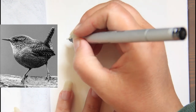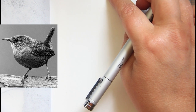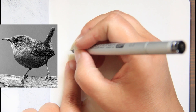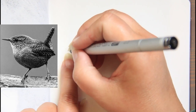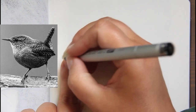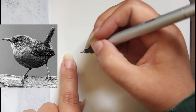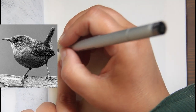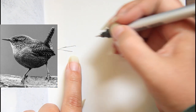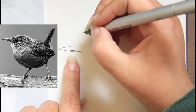So I am going to start with the beak and I'm going to come down the page. So here's the top of my page and the beak is not quite at the top of the bird, but it's towards the top of the paper. Now I'm coming over because I can then decide if I want an exaggerated body or if I want a little body and maybe another bird. I have that option. So I'm coming in, I am doing a loose triangle shape. I am coming in sketch style.